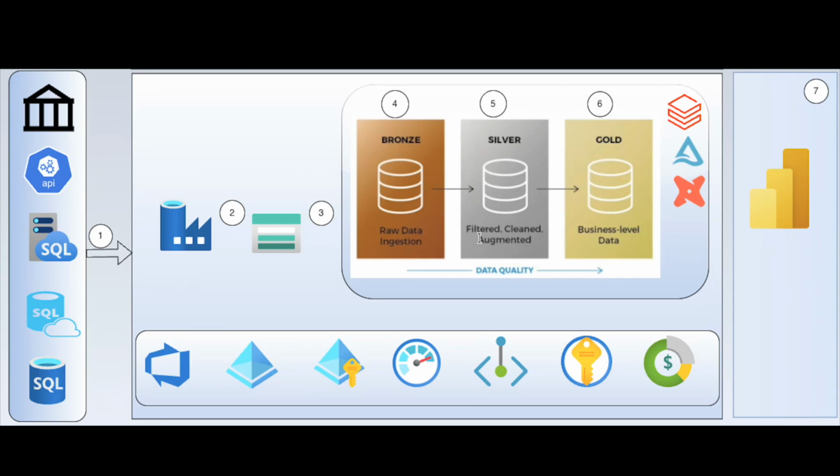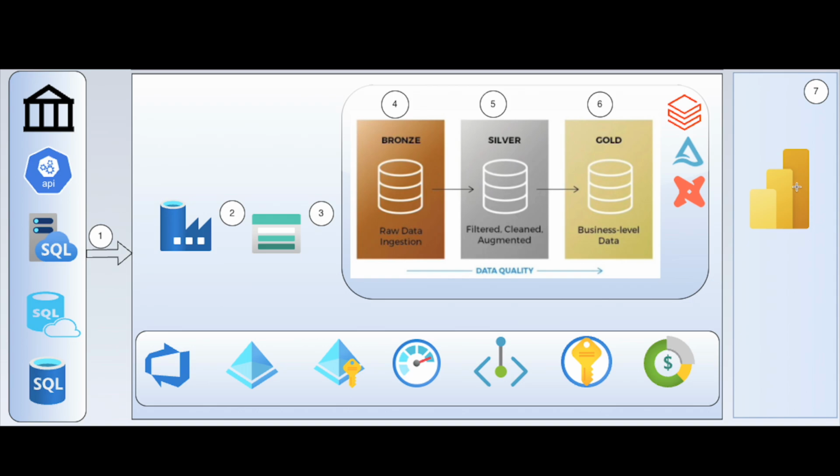Then after that, we will be doing our transformations, and we are also creating the data marts. What is the use of delta tables? Why can't we use that data directly to implement the transformations and data marts in DBT? That we will understand in detail. And then these are all the supporting tools: key vaults, private endpoints and private link, and a managed identity. What is the use of all these things? While we are implementing our end-to-end project, you will understand each one of these components in detail.